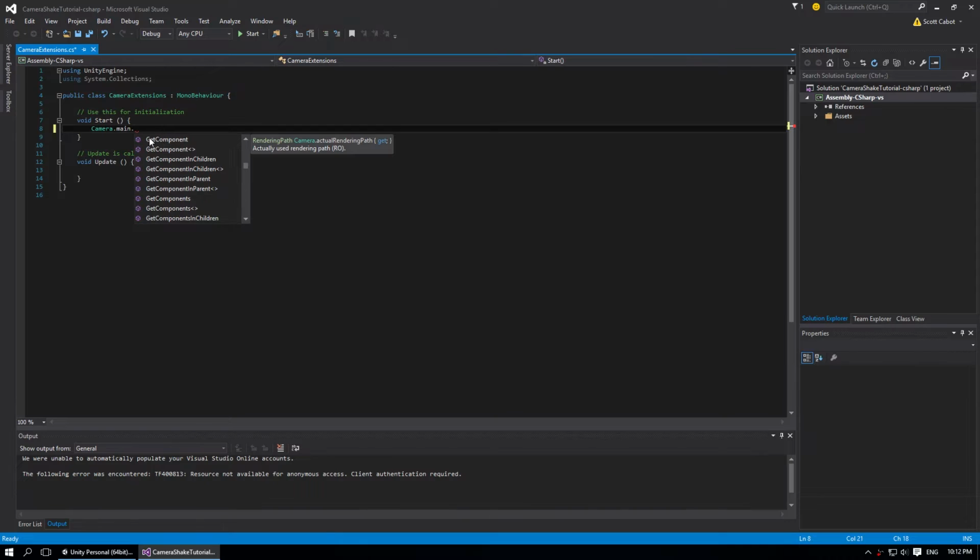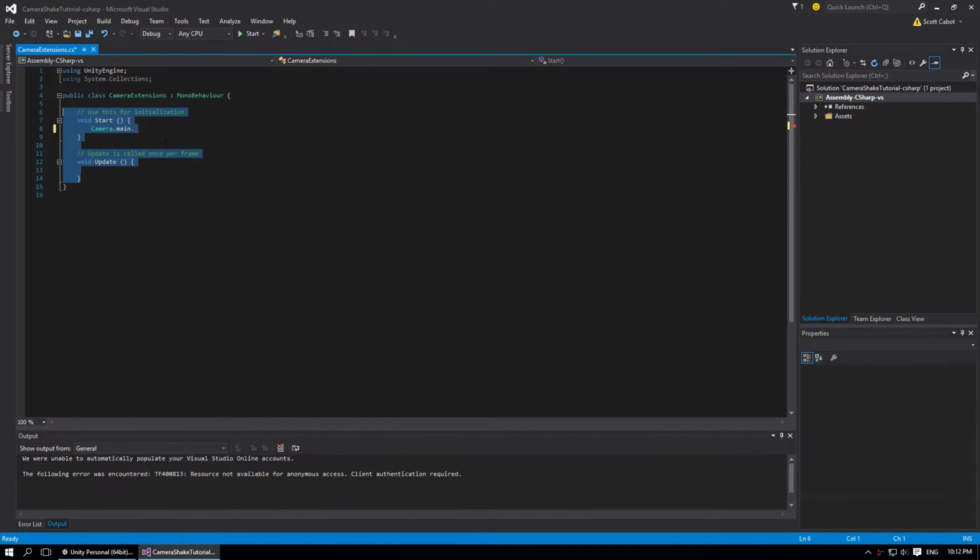And here's a bunch here. You know, GetComponentInChildren, GetHashCode, GetInstanceID. These are all methods built into Unity that I can use whenever I want. But there's not one here called Shake. So there's nothing here called Shake, which is what I want to do. So I'm going to make an extension method. That's what this class is called, CameraExtensions, because I can then just call Shake on whatever camera I want, whenever I want, and that's really useful and really easy.